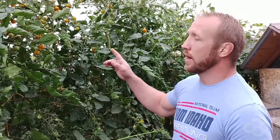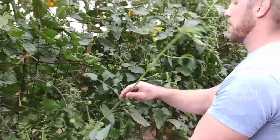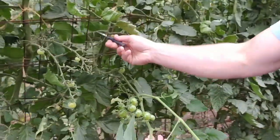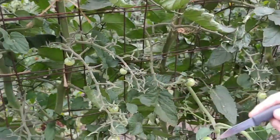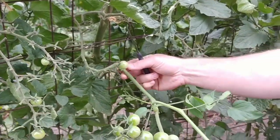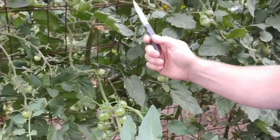So I wanted to just show you one other thing about suckers. Usually, like I explained previously, they grow at the intersection between a branch and the main stem. But sometimes, in fact a lot of the times, they will start at the end of a truss. This is called a truss, where the tomatoes hang. This truss is almost empty. It's got a few left. So at the end of this truss, this tomato plant shot out another sucker, and it grew right from the truss.